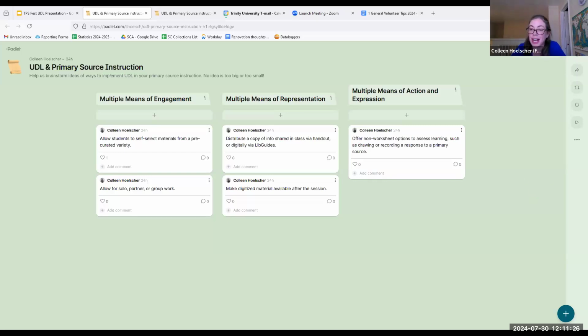I do see a question in the chat. Someone who works in the museum space is not familiar with LibGuides. Can I speak more to this? So for those of you not familiar with LibGuides, it's a SpringShare product where you can make very easy customized websites where you can link to resources. So a similar objective could be achieved really just with any basic website editing tools. But LibGuides is used pretty broadly across higher education and in libraries.